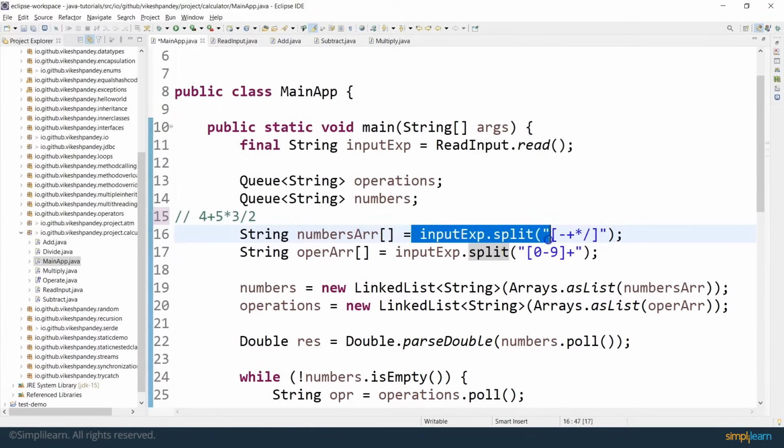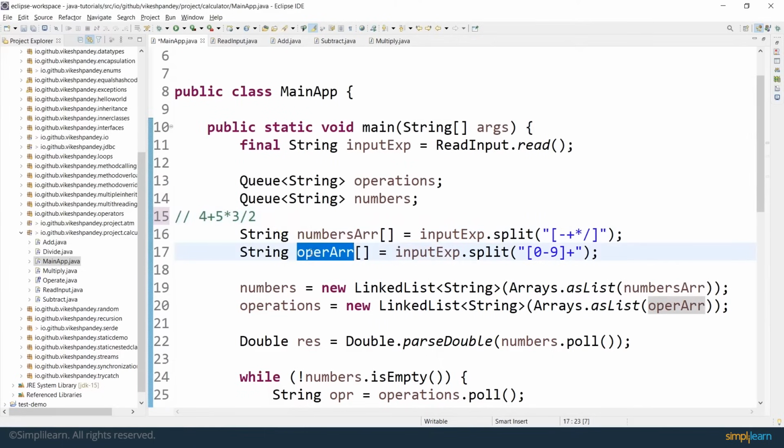So when you execute this particular statement, it is going to return a numbers array which will be created based on this expression. So you will get an array with 4, 5, 3, and 2. And similarly, in the operator array, you are going to split or pick out the elements every time you receive a number. So this operator array is going to hold this plus sign, this multiply sign, and this divide sign.